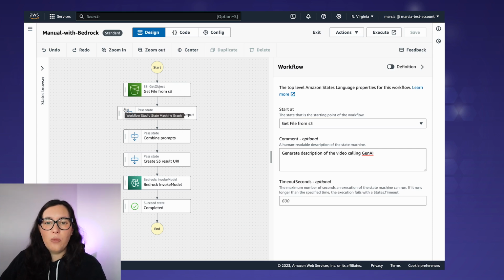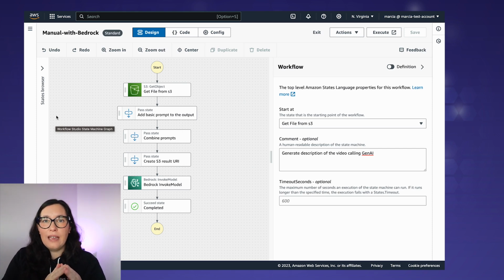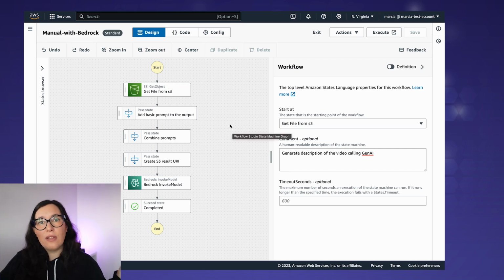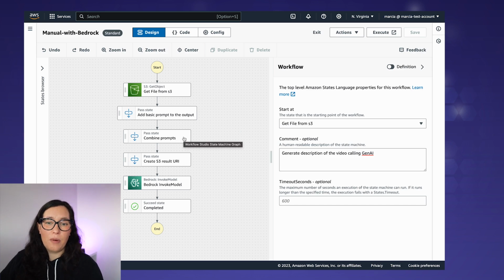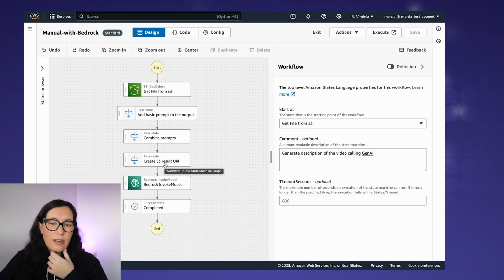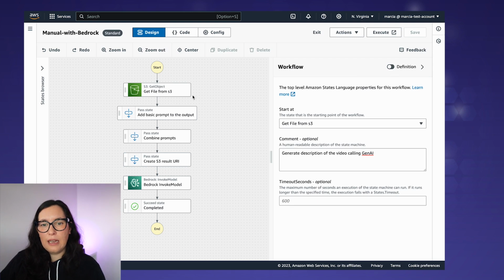And basically we need to get the transcription from the file from S3, and then create a prompt out of that transcription. And for that, I'm going to use these two pass states that will basically grab the content from the file and then create a prompt. So this is just transformation of data. And then here I'm creating an S3 URI that I need in order to pass to my Bedrock. So this has a little bit of data handling, and that's the lovely thing of Step Functions that allows me to build these simple data transformations without calling a function.